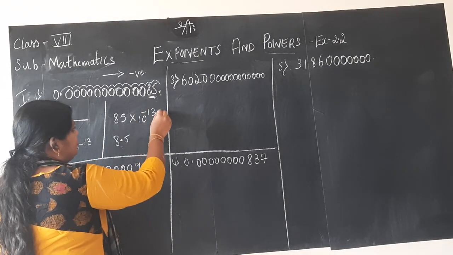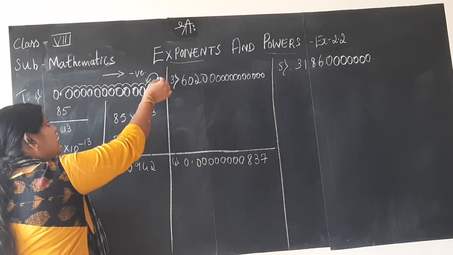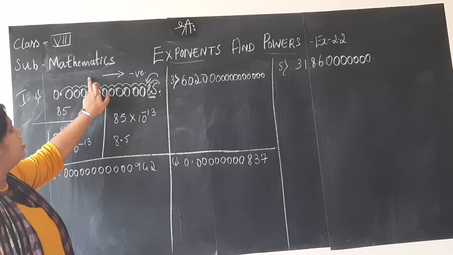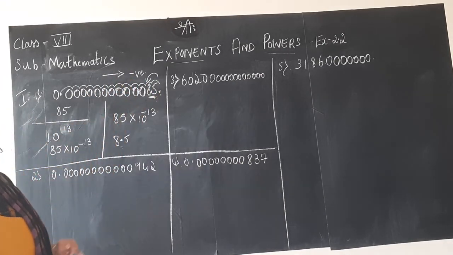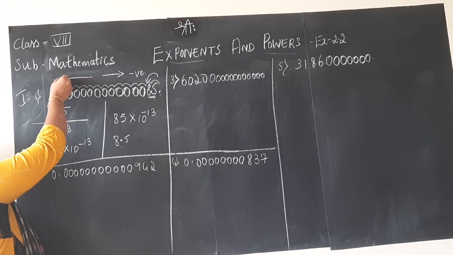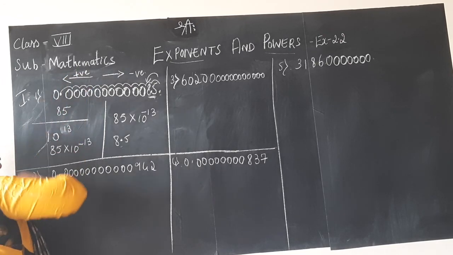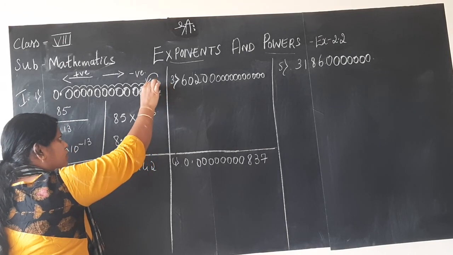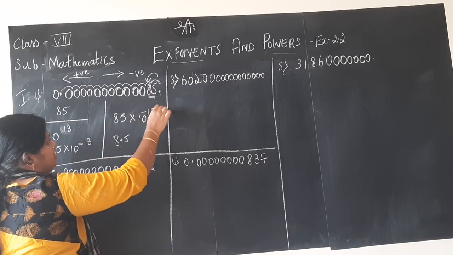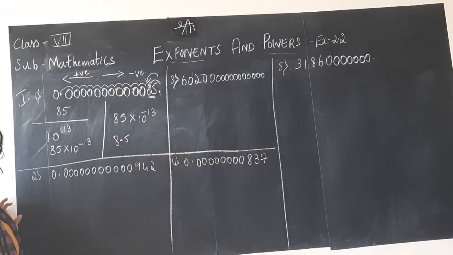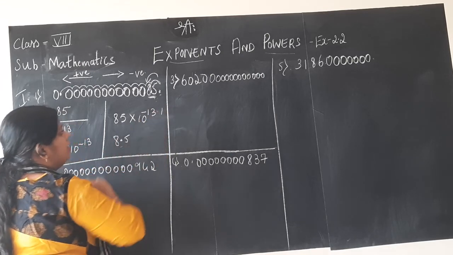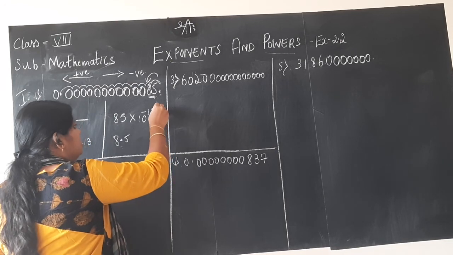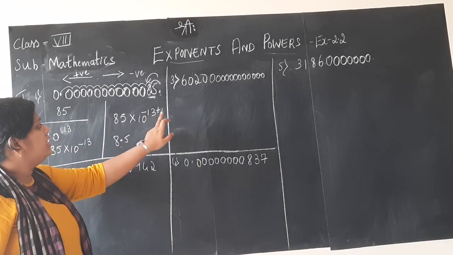Here I am shifting the decimal point in the backward direction. What did I just now tell you? If you are shifting the decimal point in the forward direction, it is negative. If you are shifting in the backward direction, it is positive, children. So if I am shifting the decimal point after 85 by one decimal place in the backward direction, I am shifting 1 decimal place. So I will write plus 1. Since this is in the backward direction, it becomes plus 1. What is minus 13 plus 1?